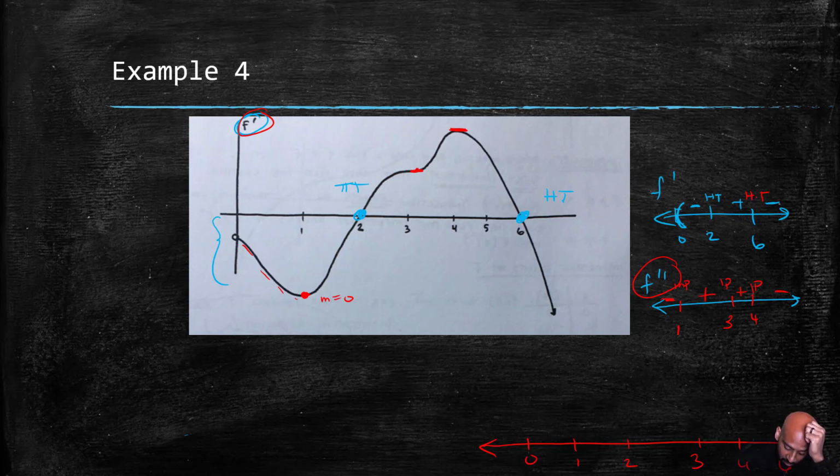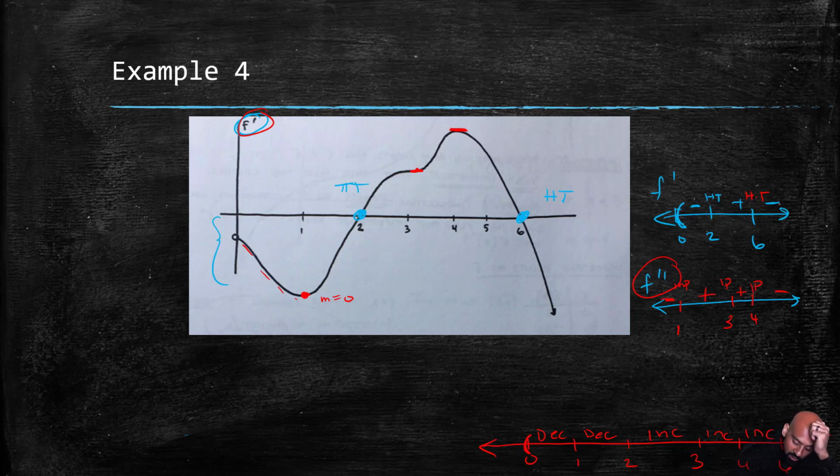Let's just start with things that are the first derivative. Left of 2 is going to be negative, which means it is decreasing. So it's decreasing here and decreasing here. And again, it starts at 0, right? We can't talk about anything on the left of 0. In between 2 and 6, though, that seems to be increasing. And then to the right of 6, it's negative, so it's decreasing. Okay? Now, let's look at the information to look at its concavity.